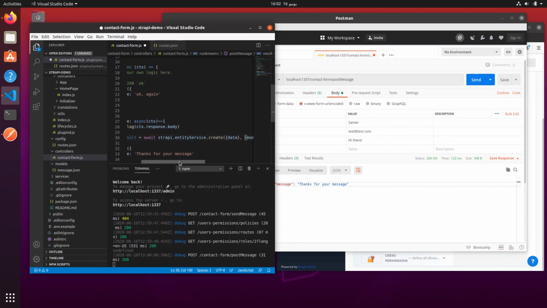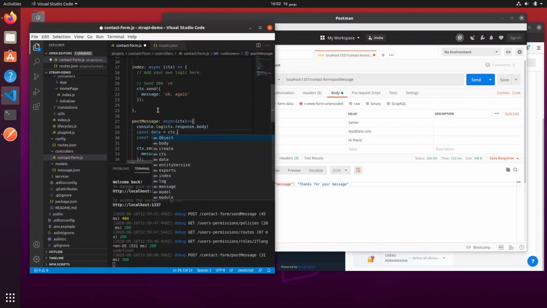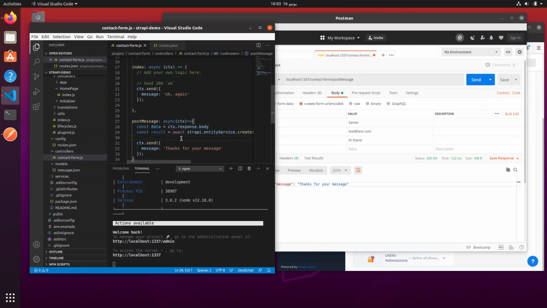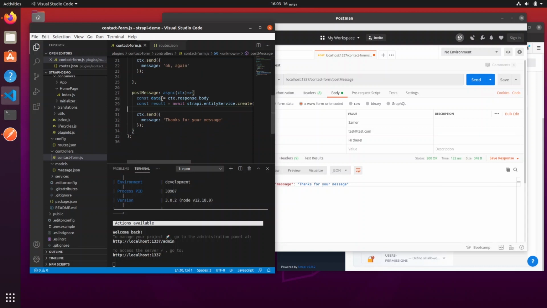And for data that we're passing, let's just capture the data that's coming from the request in a constant called data, and we're gonna get it from ctx.response.body. There's no need for us to console log this anymore. Let's just save this, and if we pass in the data and the model to the create method under the entity service, the code should carry on execution without any errors. If it does error out, Strapi is just going to catch the errors that this throws, and it's going to send a response back to our client saying what the error is, and if it's validation related, it's going to show which fields have a problem. I'm going to show you this in a bit.